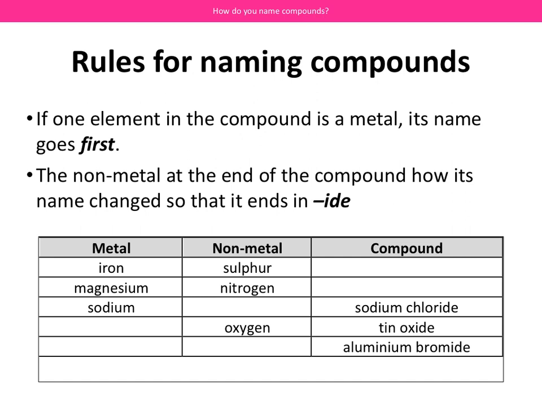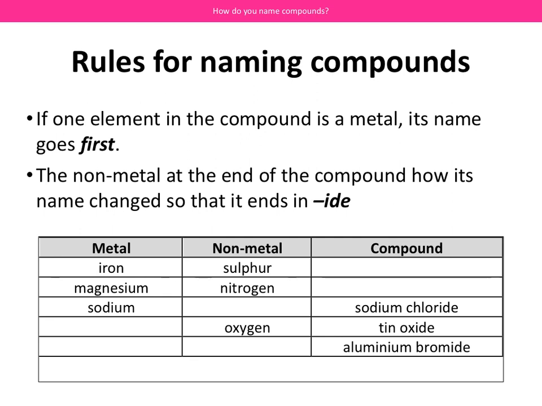So when you've just got a metal and a non-metal in a compound, and the way that you would tell whether that was the case or not is you'd look at the name, or you'd look at the chemical formula, and you would use your periodic table. So you do need to remember in your periodic table whereabouts the metals are, which is basically the center and left, and where the non-metals are, which is basically the top right. But you need to appreciate exactly where that division lies.